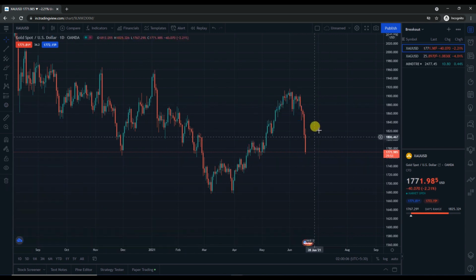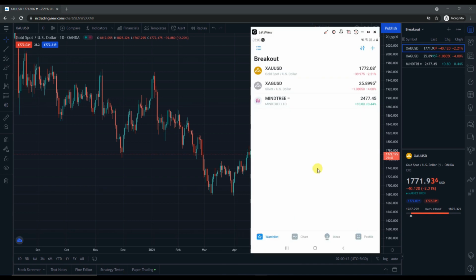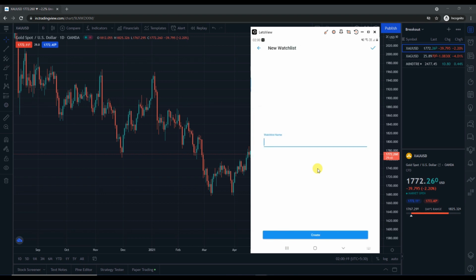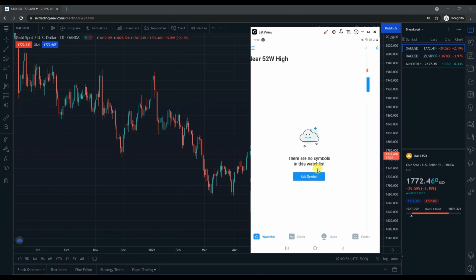Let me remove this drawing. So you can see you can create whatever watch list you want. Let me go to my device again, go to the watch list, and create one more watch list, like near 52-week high. All the stocks which are near their 52-week high, I'm going to use those stocks, and I hit create.